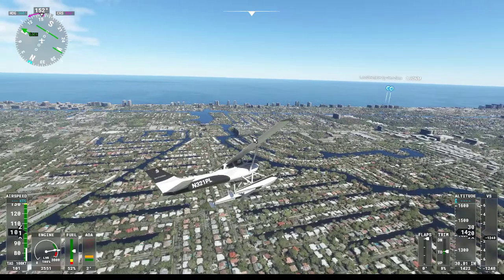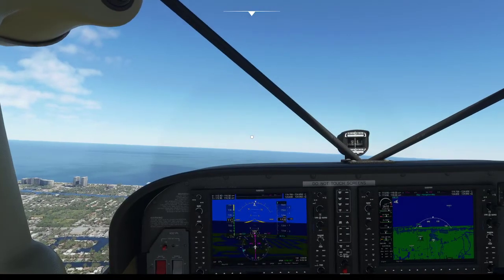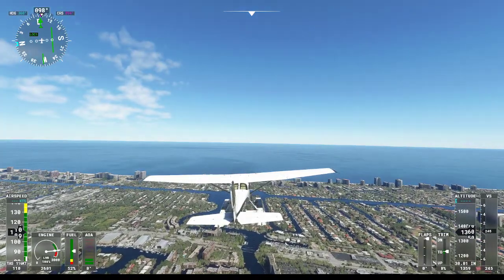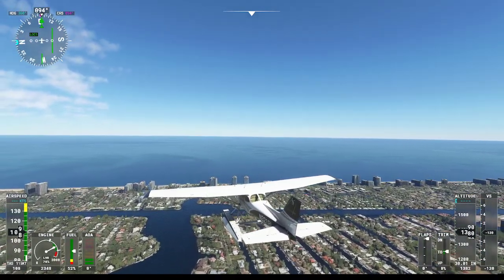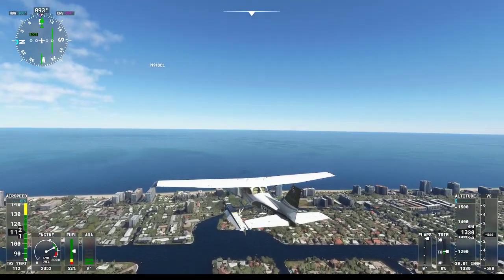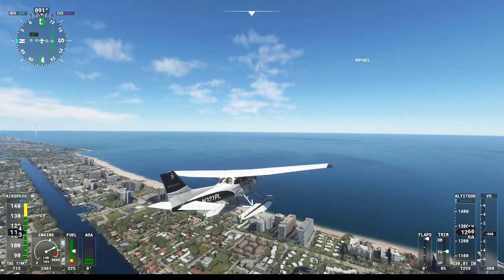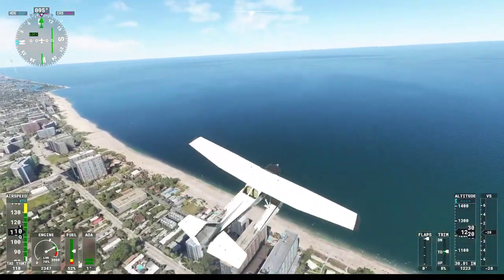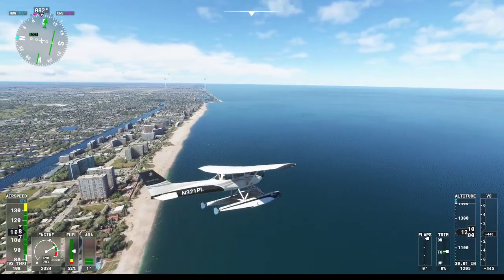And we will brake hard left. Level out real quick. I'm going to go ahead and cut my pump on. I'm going to come back on the power to about 70%. We're going to start to come down. We are set for water landing. And it's a little bumpy in the water, so that is the Pompano Beach Pier coming off right there.